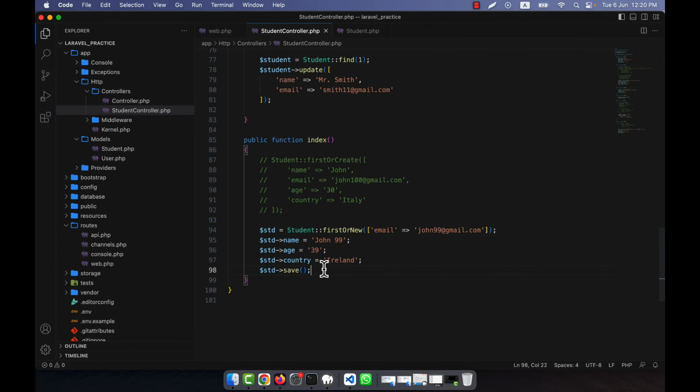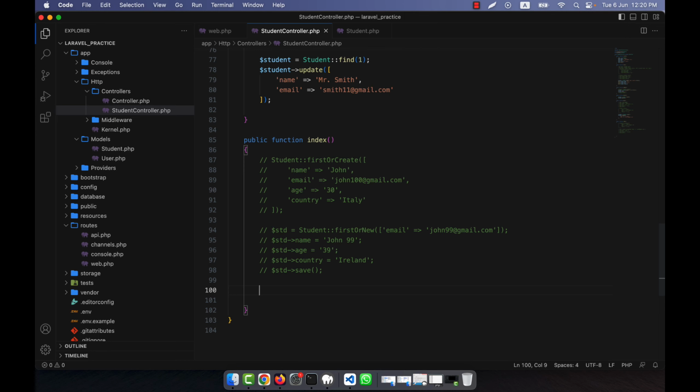Now I am going to show you one thing. Previously I showed you this one, so I am going to make it off. Now I am going to show you the functionality of find, and a new method, that is find or fail.